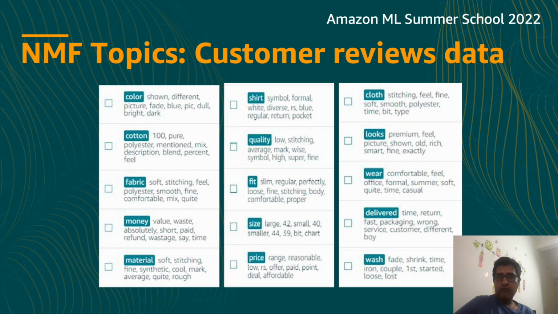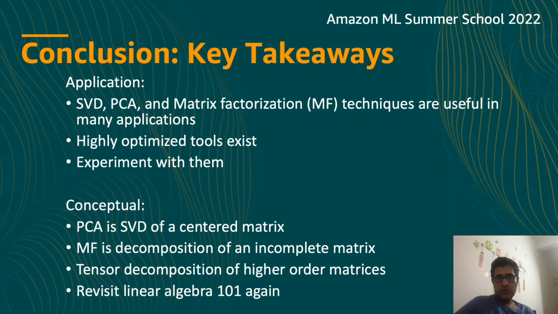So that gives you an idea of how you could use non-negative matrix factorization to realize what your customers are talking about in reviews. So overall, in conclusion, from this module we talked about singular value decomposition, PCA, and matrix factorization techniques. We talked about non-negative matrix factorization. We saw some examples of where these can be useful. We were able to also discuss some of the algorithms that exist to solve these. And the current state of the art is that these problems can be solved at very large scales, and they are quite efficient tools that exist out there.